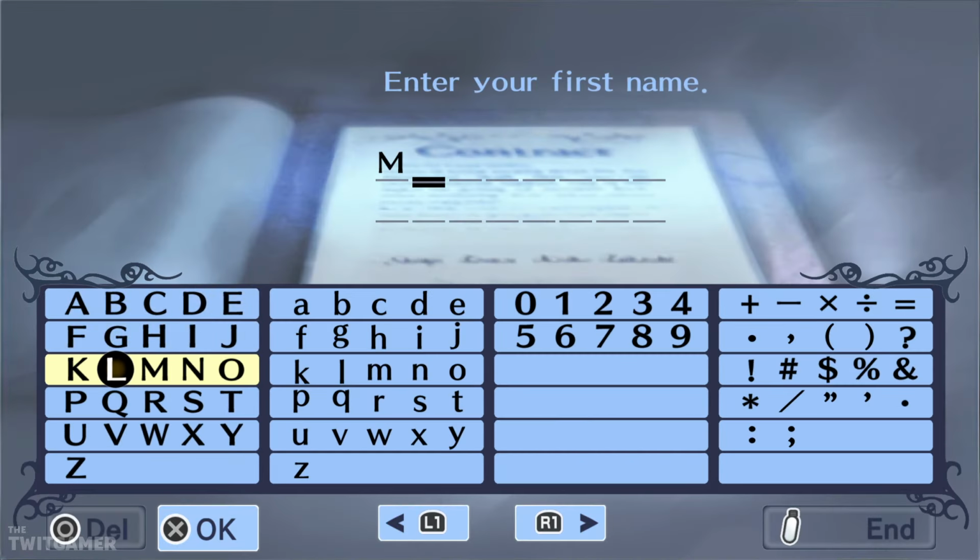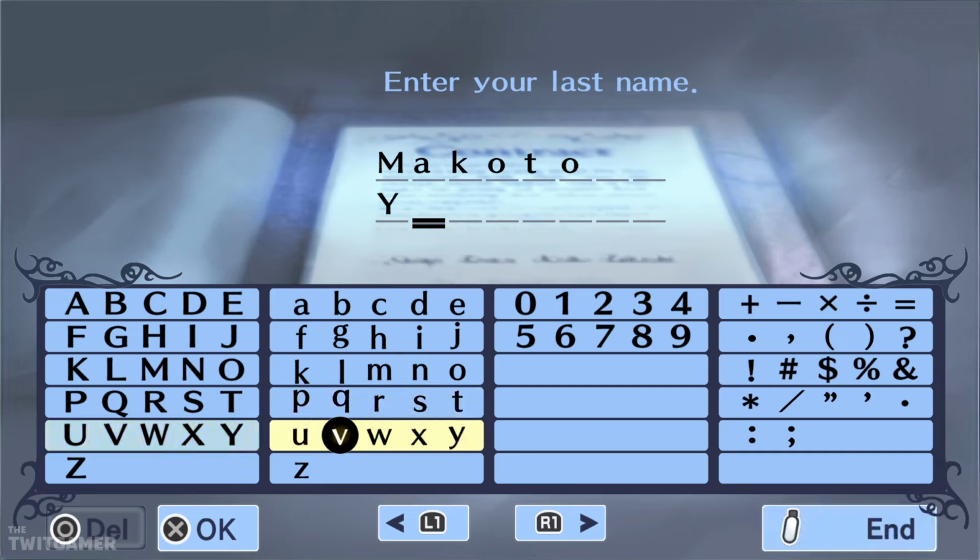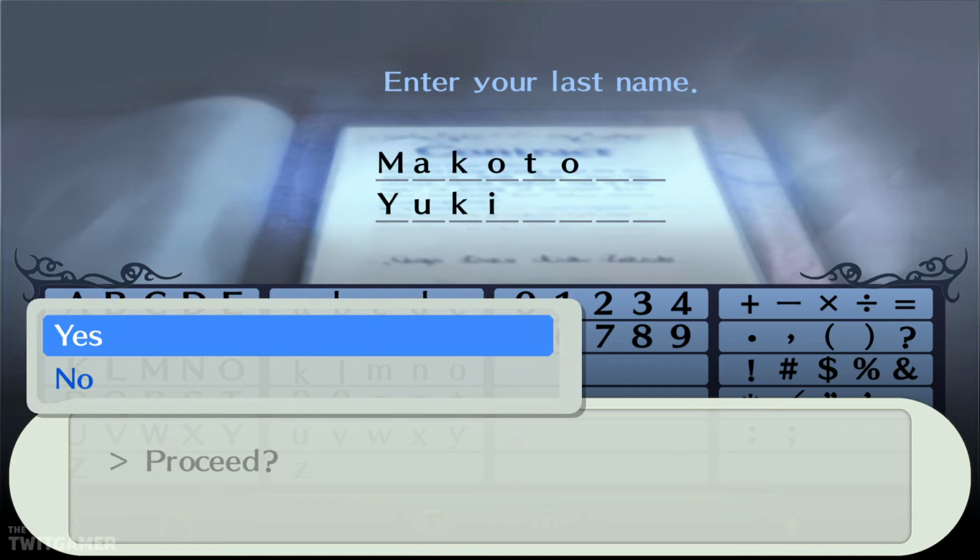Right. Makoto. Right, and now we want Yuki. Because I had the female protagonist as Yuki Makoto. Again, I was very happy with that. Switching the names, and it made sense. It's just like, oh, genius. Anyway, proceed. Yes.